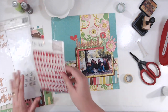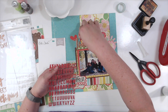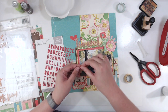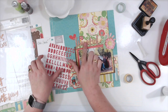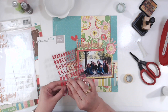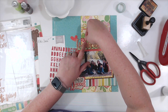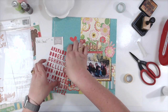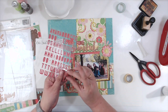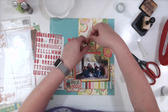Put the heart there. There we go. Let's see. I'm going to spell forever forward. So if you're my sister Karen watching this, sorry to disappoint, but I did put thankful down backwards. You can pretend that's for you. F-O-R. I'm going to run into a problem. This F, and I bet I could have it go over though. I need 2 E's. I feel like it's going uphill, but I don't think it is.